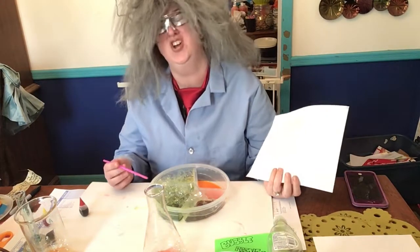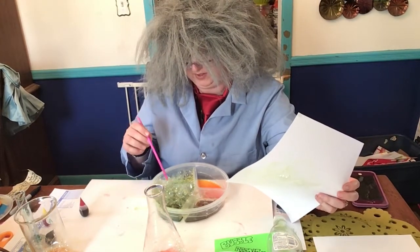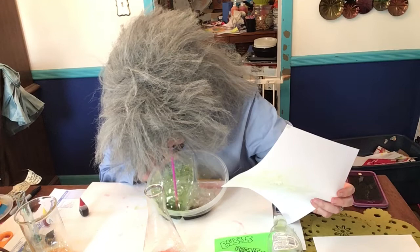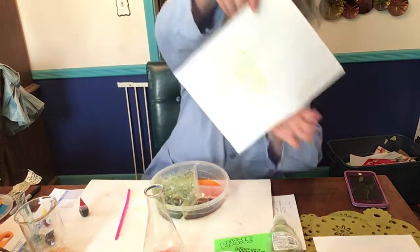Oh, that's good. So if you're really quick with the paper, it's better because there's more color in the bubbles if you're really quick with the paper. Yeah, definitely better. Okay, so let me show you.